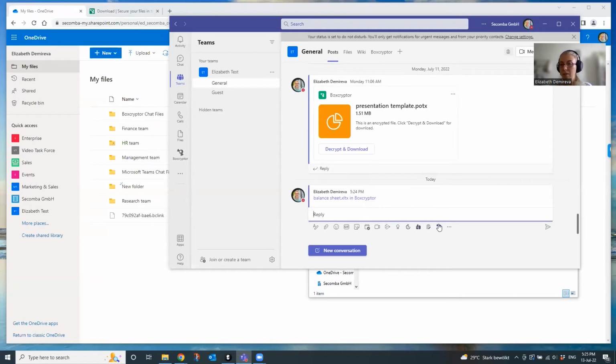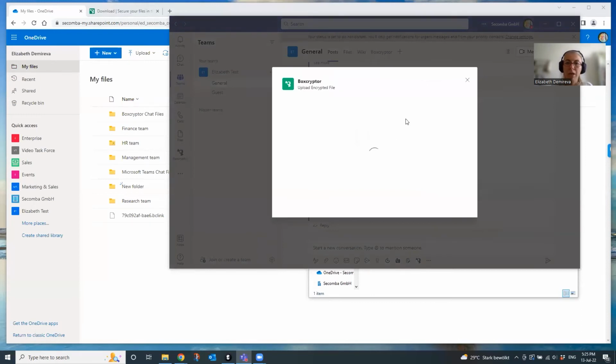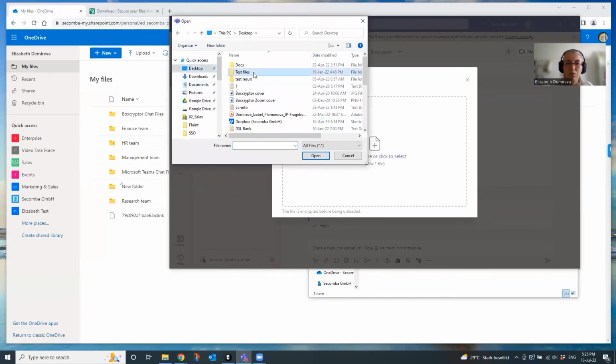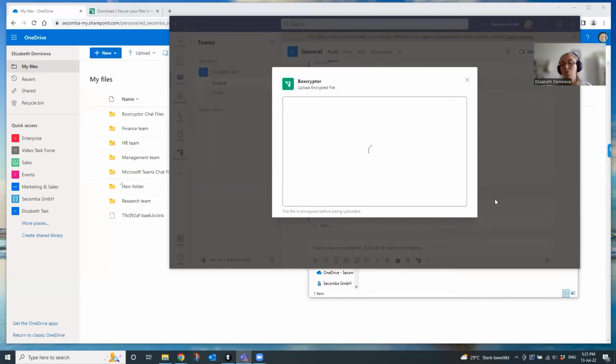And the third place where Boxcryptor is available is as a messaging app here at the bottom. So when you click the icon, you have 2 options. The first is to upload encrypted files, the same as I have already explained with the channel app. So it's really nothing different than what you used to work with on a daily basis when you're uploading data. So let me just choose any test file that I have on my side so that you would see how the operation goes.